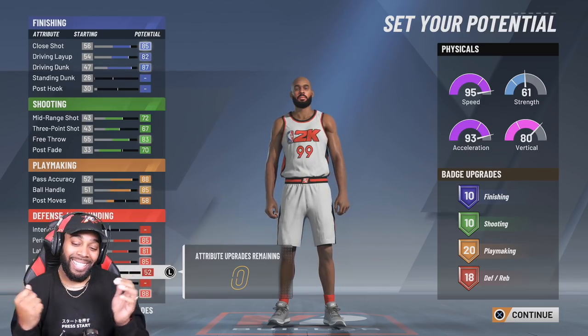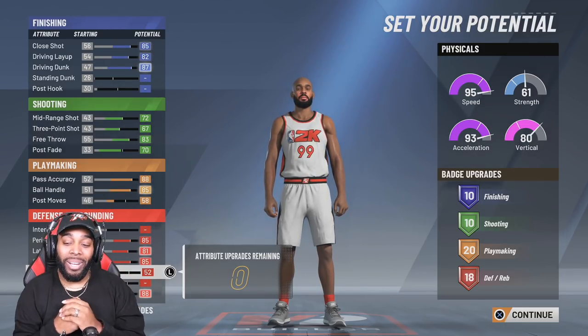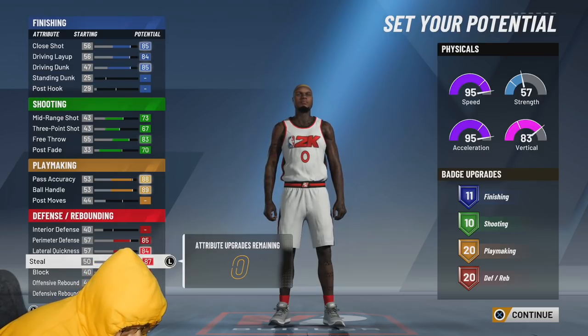All right, let's go shooting. Come on, okay, let's keep going. I got 10. I got 10 of them babies. All right, playmaker. I got 20. I got 20. Defending, the defense. I got 18. I got 20.